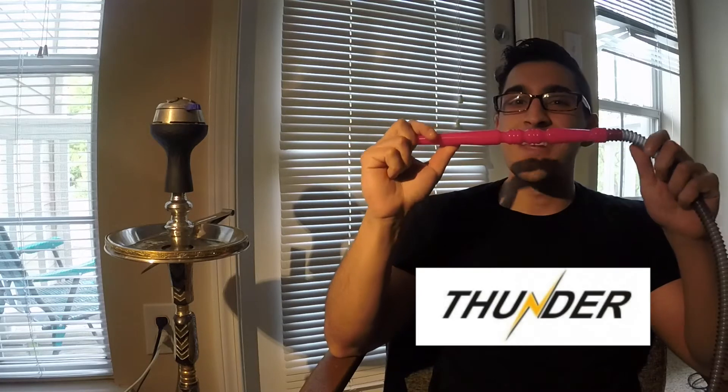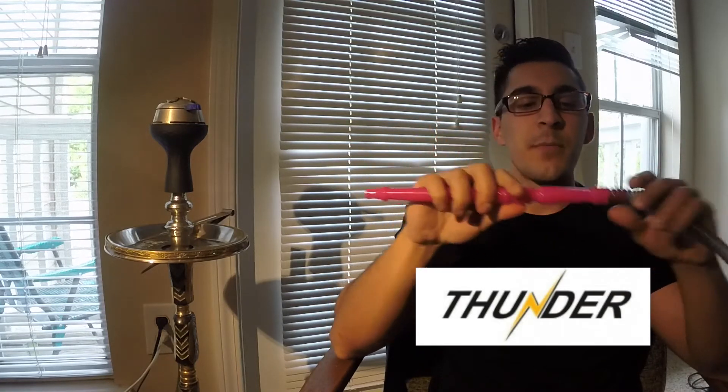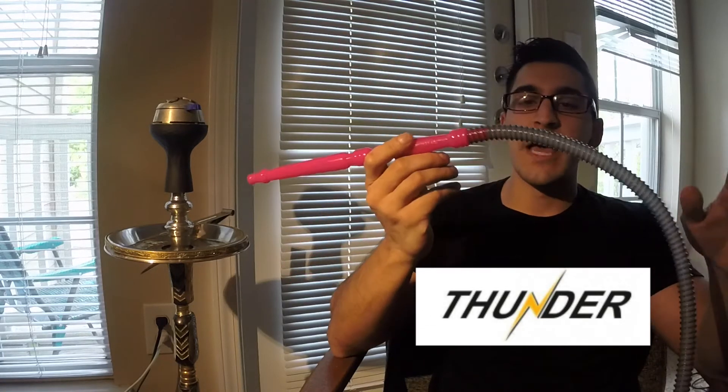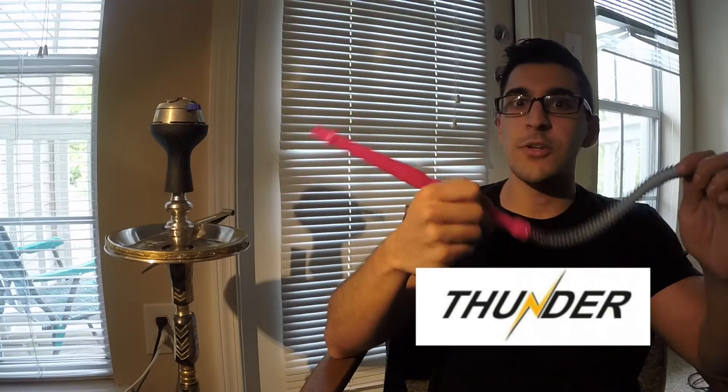What am I smoking out of today? I'm smoking out of my KM Kamanja, my everyday smoke, using the Samsaris with the Cloud Lotus, using two titanium cubes. I pack it just like I would pack any modern shisha — like Al Fokker or Starbuzz — just slightly under the lip of where the lotus sits. I'm using a Thunder hose today, which I never use. This is my first Thunder hose. I've always loved the Starbuzz washable hoses, but as they tend to get shorter over time I figured I'd invest in this — it was almost twice the price — and test it out. So far so good with the Thunder hose.